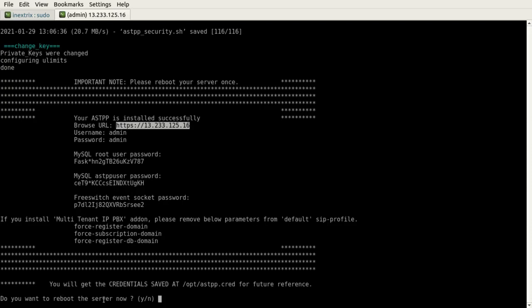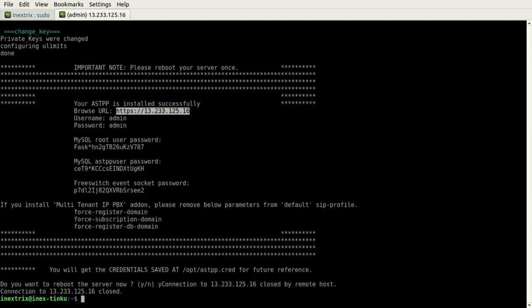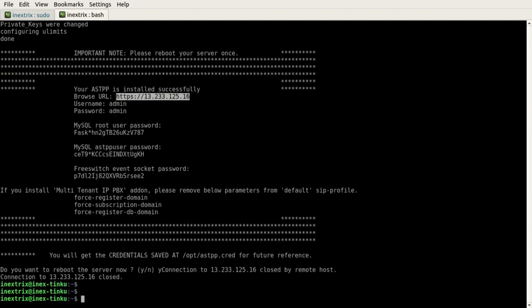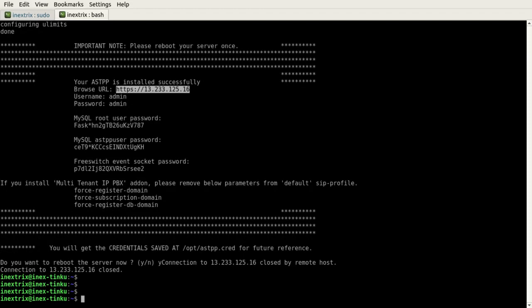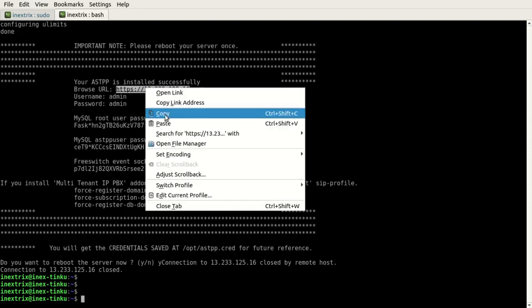Suppose I am going to say yes. Now we can access the ASTPP setup by this URL with the password admin.